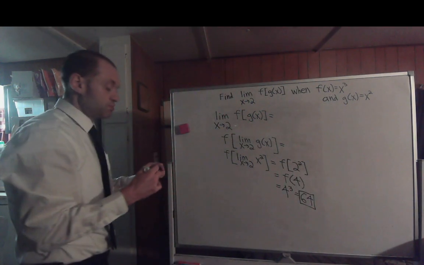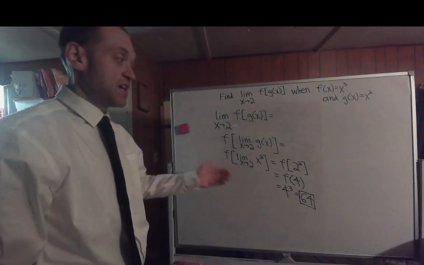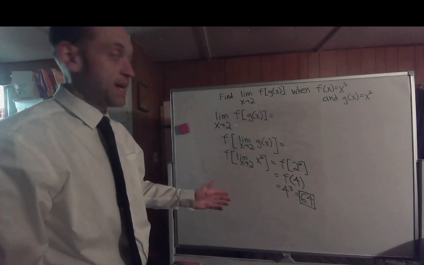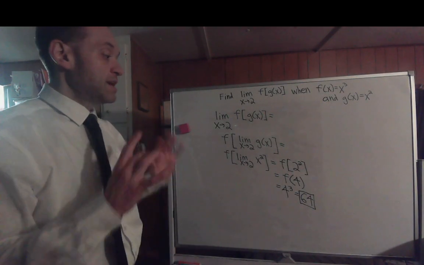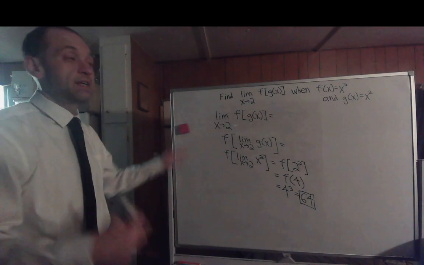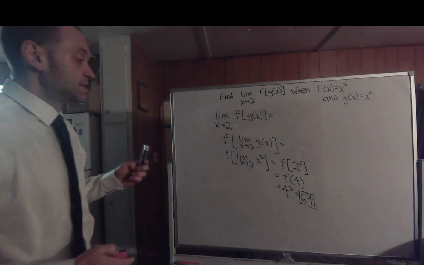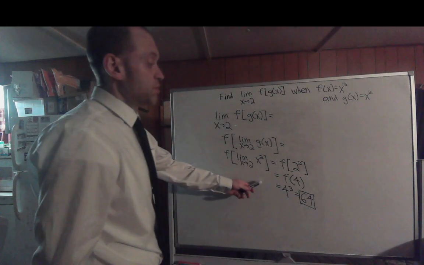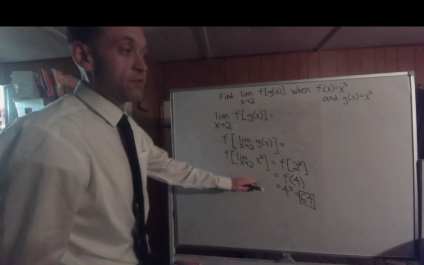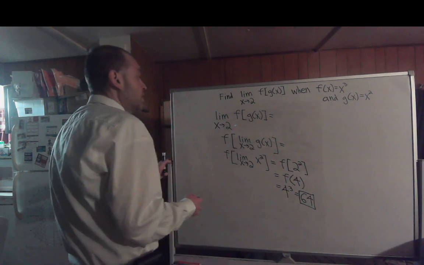So with the shortcut method, you get a limit of 64, just the same as you would using the classic algebra method. And it really shouldn't matter. You should get the same result, provided that the limit exists for g of x. And this might save you a little bit of algebra. That's the goal of the shortcut method. It saves you some of that algebra work. All right.